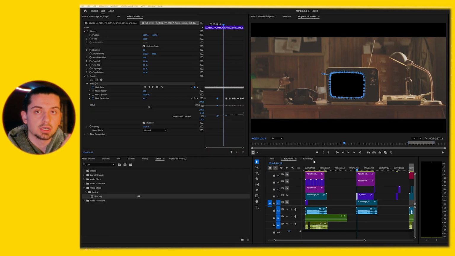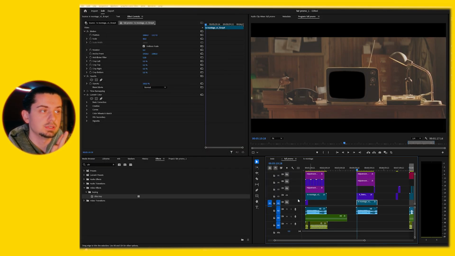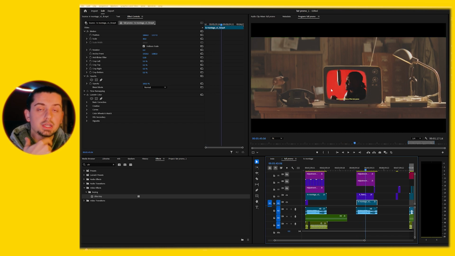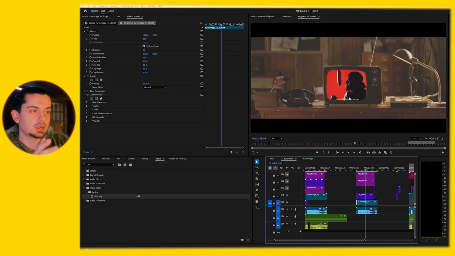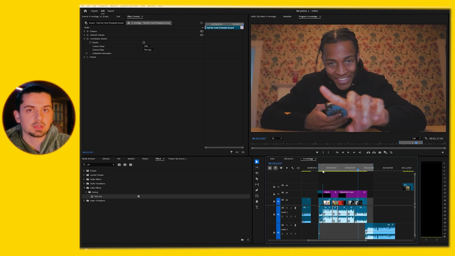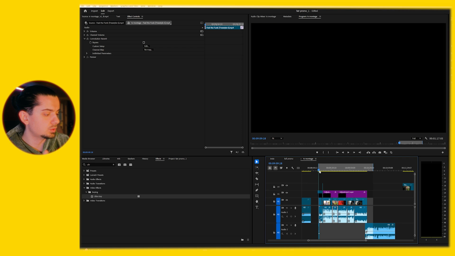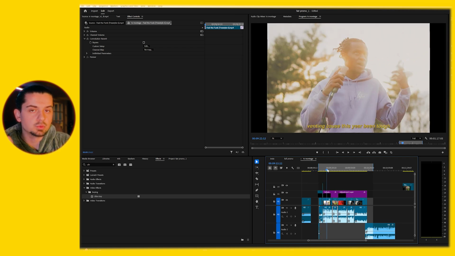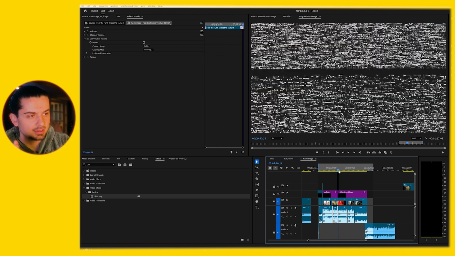Now you want to think about these as layers. This is going to be the top layer. So now you have two top layers of your TV environment and TV screen, and what we're doing is putting in the video clips that we're going to include inside the TV screen. To make my life a whole lot easier, I built the sequence of video clips and the story being shown on the TV on its own separate timeline, and I exported it as its own video clip, so it's all in one place. That makes it so much easier.